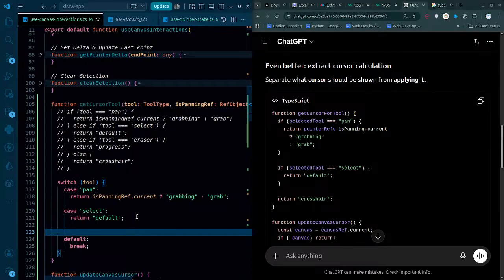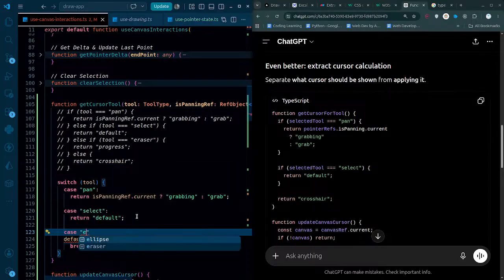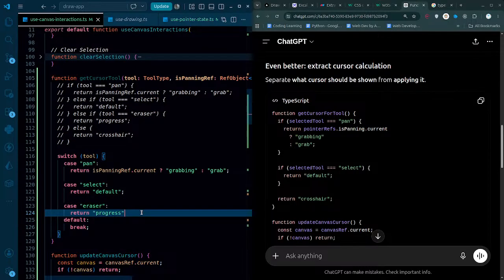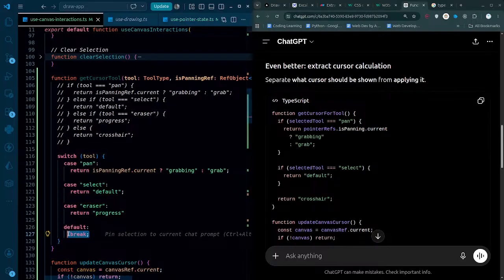Third case is going to be case eraser. For now, return progress. And lastly, if nothing, return crosshair.